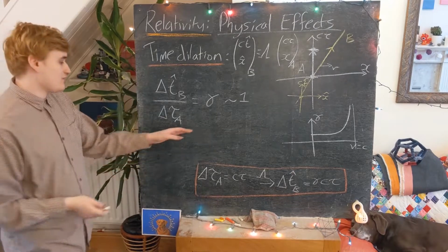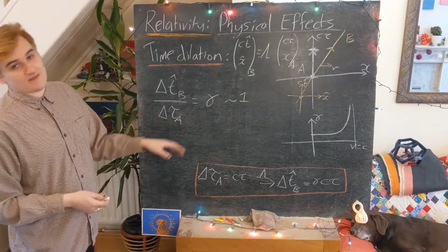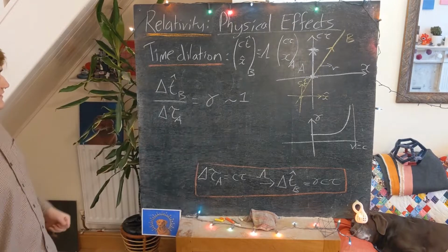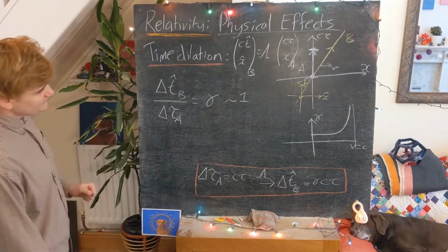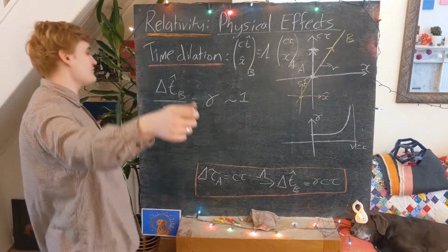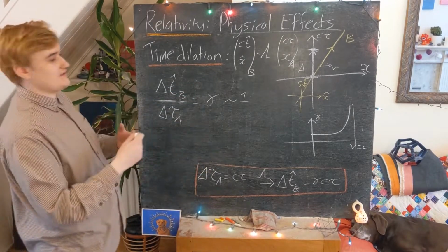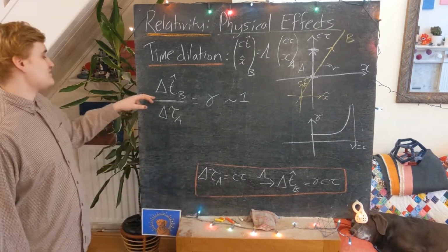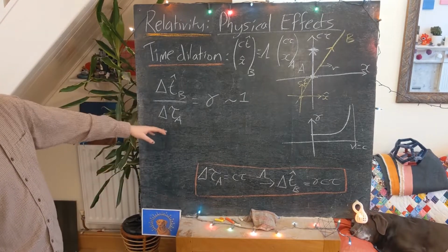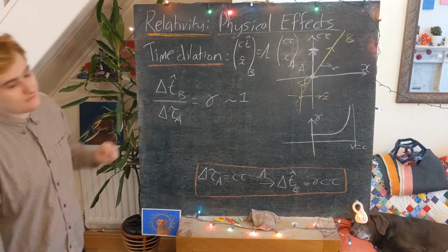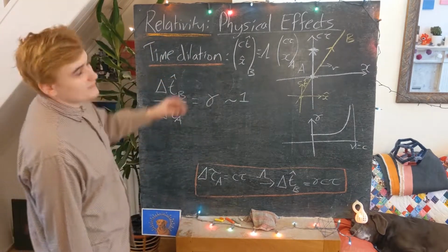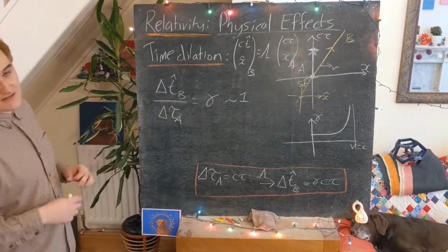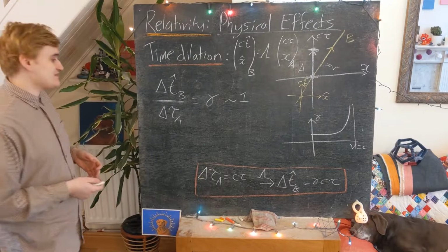The statement should really say that stationary clocks run at the maximum possible speed, or they are the only proper measure of time. That's why we call this the proper time. And then any other observer that sees that clock moving is going to think that clock is ticking slower than it actually is. Or rather, they're going to associate a greater time interval than the actual smaller interval of time which the proper clock measured. And so you'll sometimes hear time dilation stated by saying that moving clocks run slow. Now we can clearly see why this is the case.